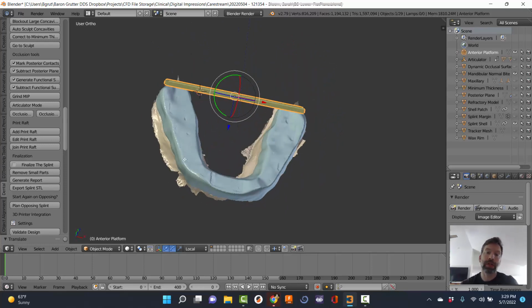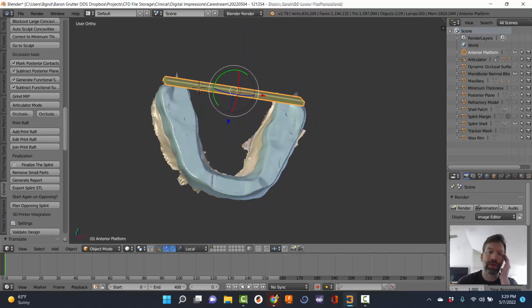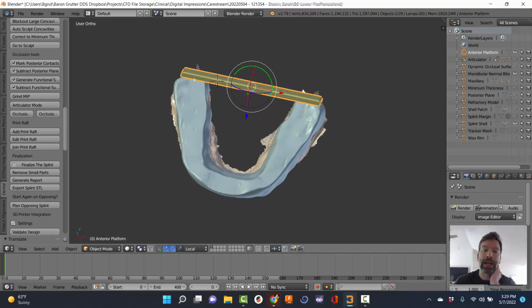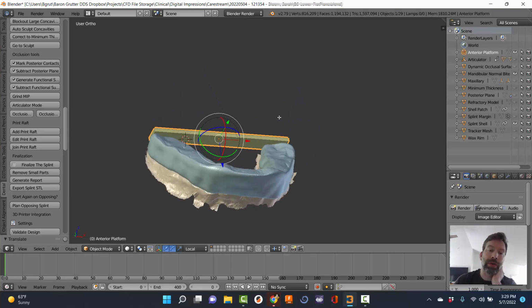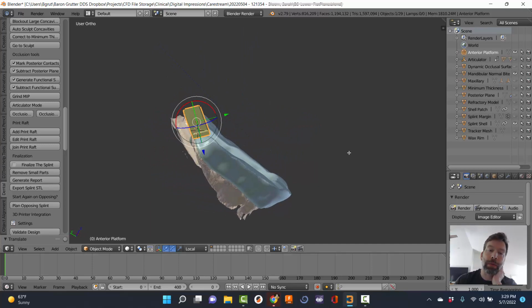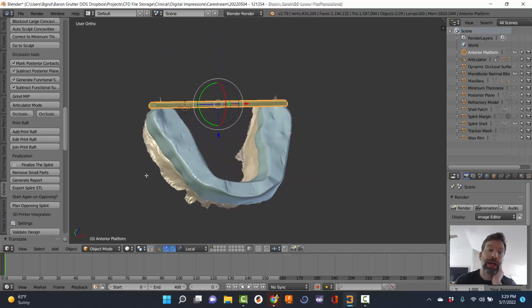Once I've got this positioned, I might ask Patrick if there's a way that we can tell it to add it to the lingual instead, but I wouldn't expect that to be added anytime soon, if ever at all. I know he's got a lot of other projects he's working on. So anyway, I've added it. Sorry, let me step back. If you're doing a lower appliance, which is what this video is about, I would add it to the heels. It's just going to make printing easier.